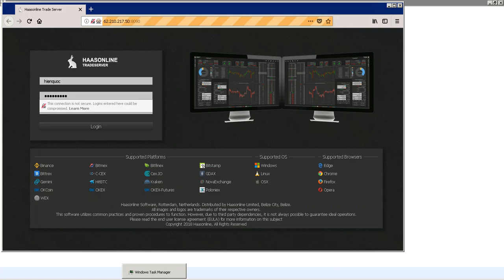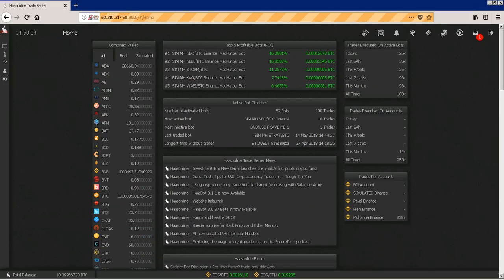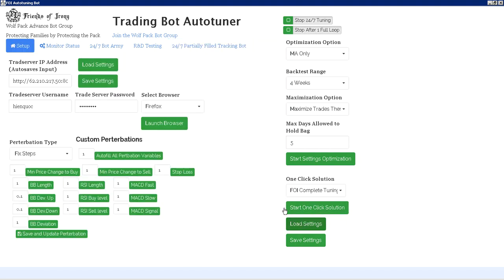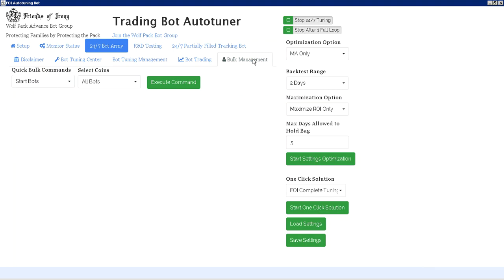Okay. All right, let me just log in real quick. All right, cool, I'm in. I'm going to interact with this stuff and load things up. You can just load it here and make sure everything's good. Go to my bot army. Go to bulk management.